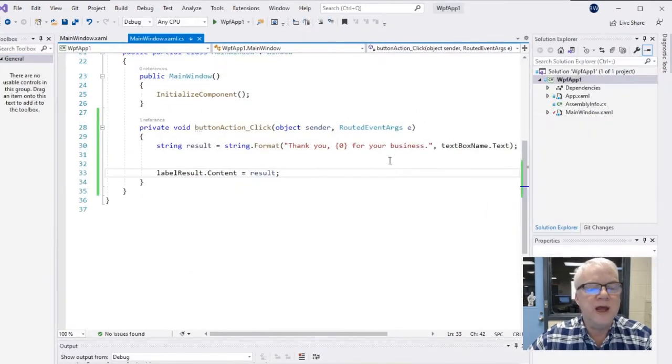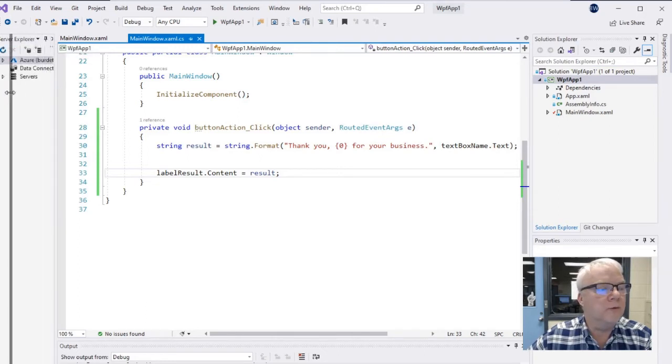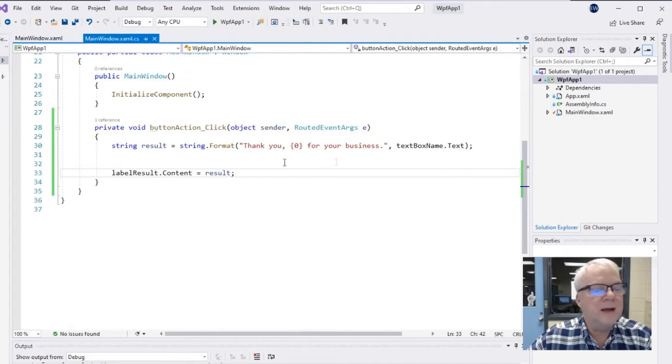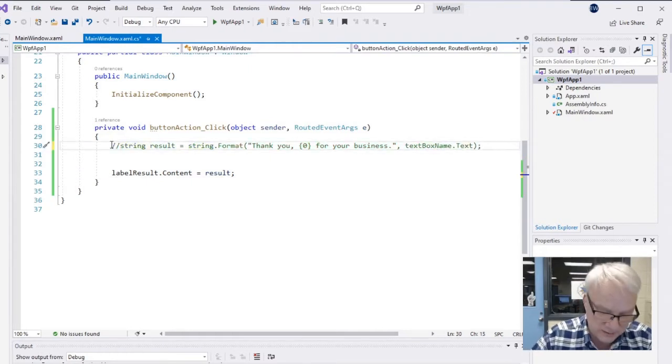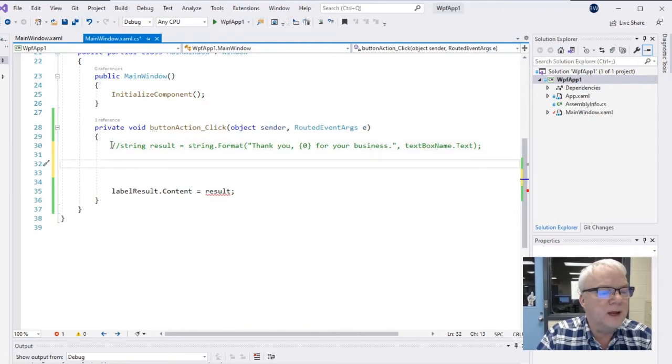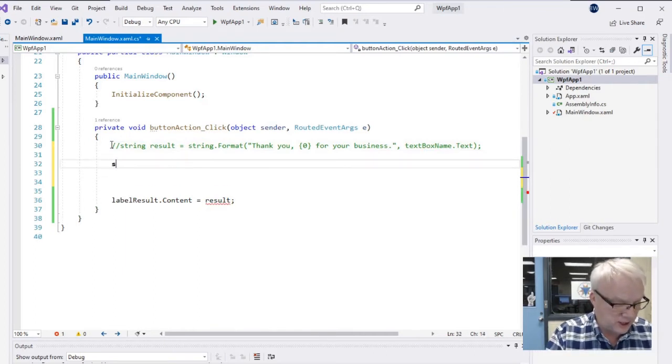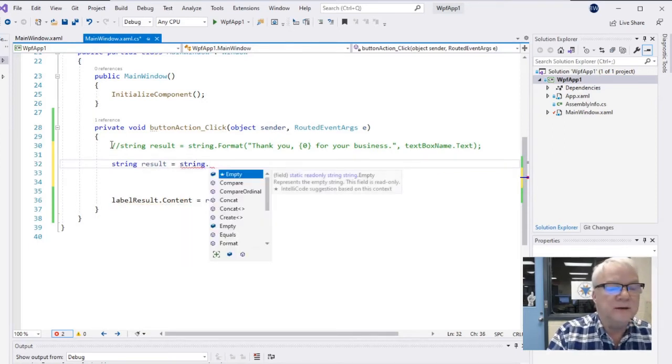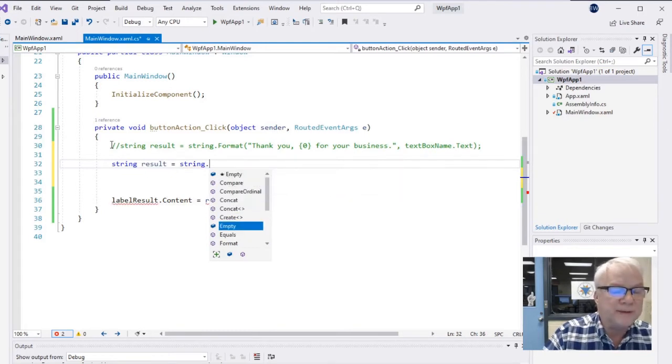Okay, let's go ahead and close that, and we're going to come back in here now, and by the way, let's get rid of this so that I have more room over here. There we go. And so let's do this. Let's block that out, and let's come down here and let's say string result equals string dot, and remember we want to use format.